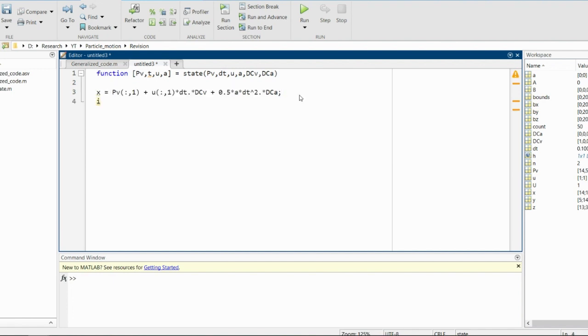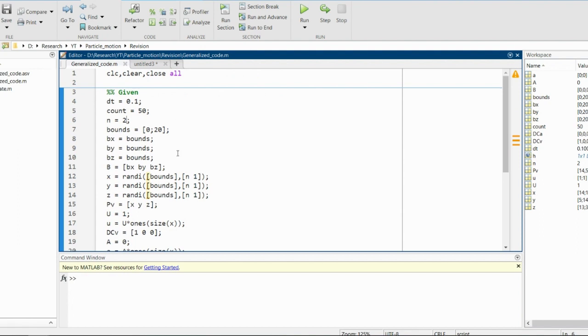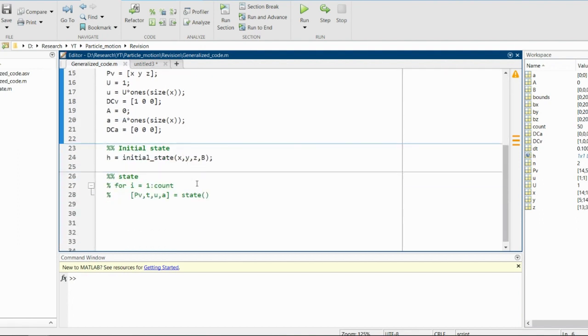Yeah, the bounds has to be taken care of, so I need another input bounds in here, because the particle should not go over the bounds.